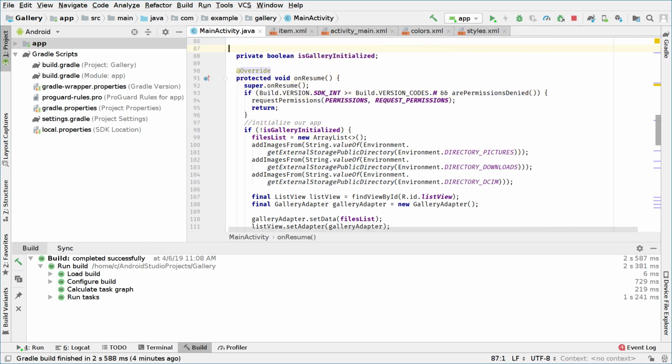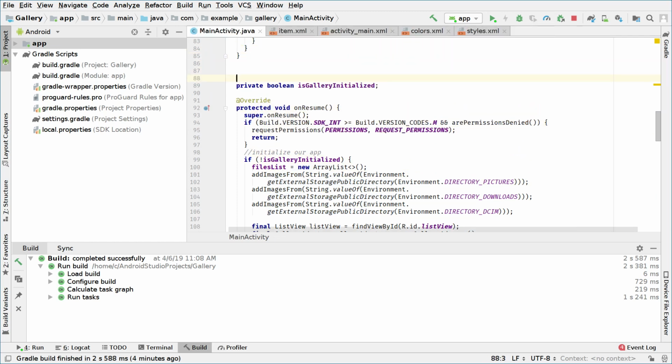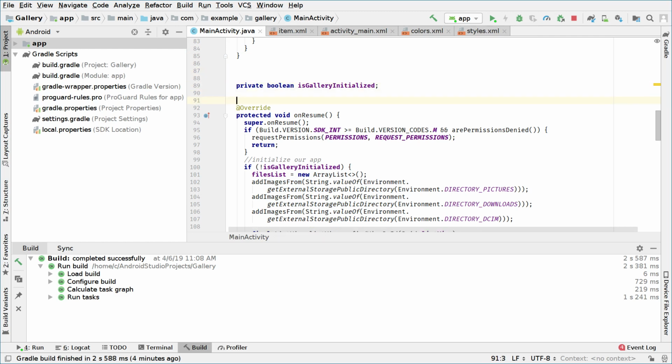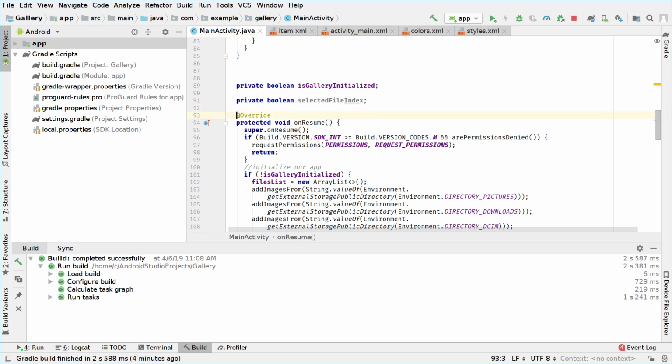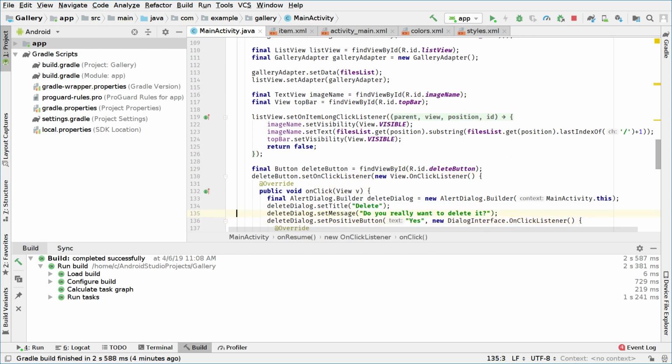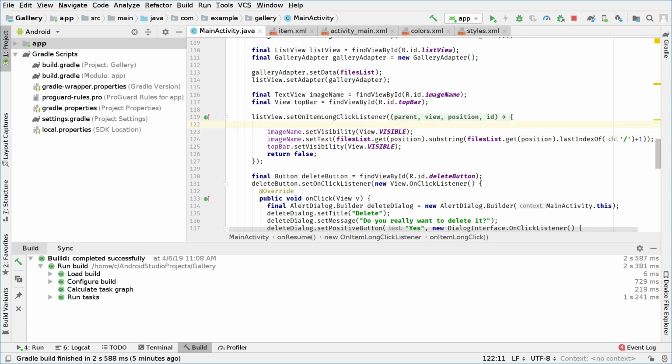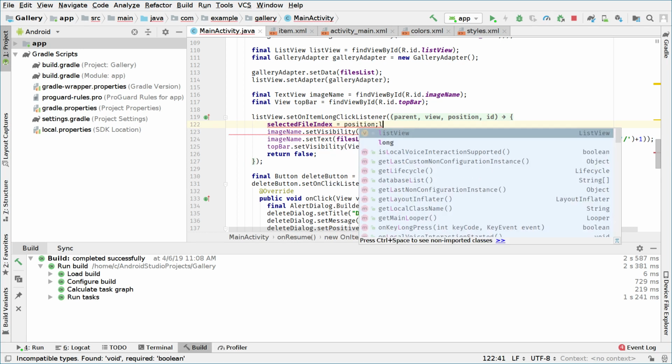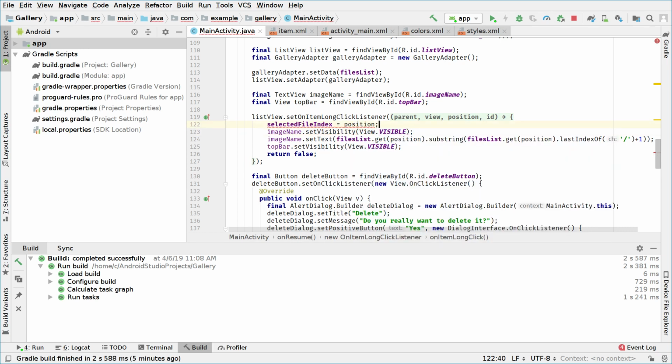For that, we will create a global variable right here in which we will say private boolean selectedFileIndex. And when we long click on a list view item, we have to set that flag, that integer. So selectedFileIndex will be set to position.